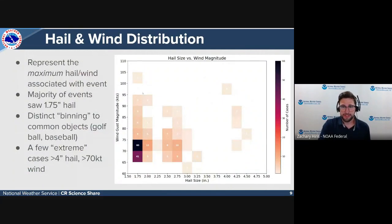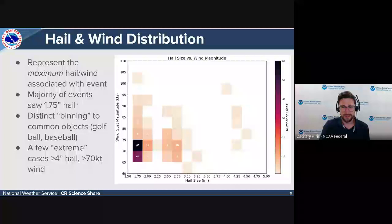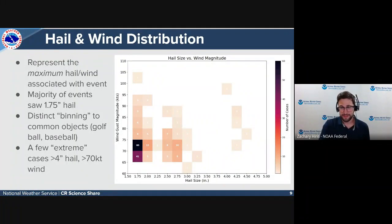Now looking at hail and wind distributions, I know the significant hail by SPC is defined as 2-inch hail. We still use 1.75 inches in ours, and that's mostly based on the damage it causes. If you think of putting your house right next to a driving range and having a bunch of adults throw a couple 6-irons towards your siding, you probably wouldn't like that, and that's golf ball sized hail. So we use golf ball sized hail and 65 knot winds just because of the damage.